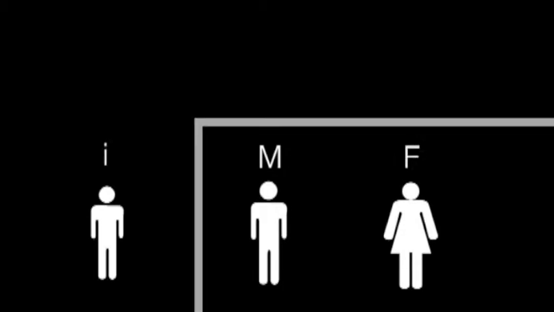As he explains it, the game is played with three people, a man, a woman, and an interrogator, who may be of either gender. The interrogator stays in a room apart from the other two. The object of the game is for the interrogator to determine which of the other two is the man, and which is the woman.